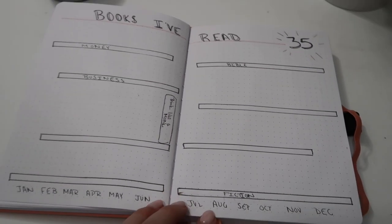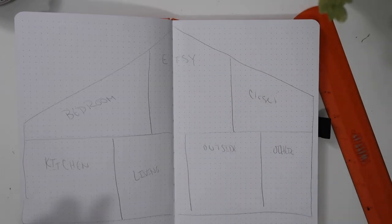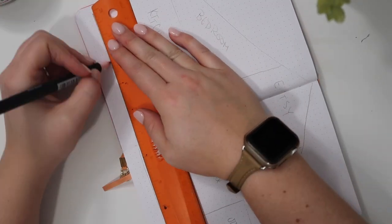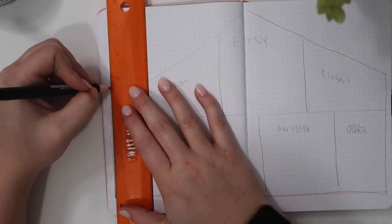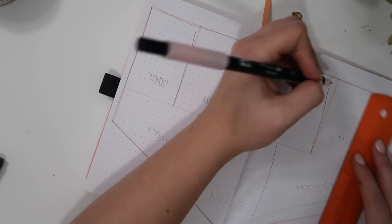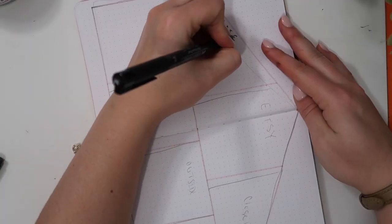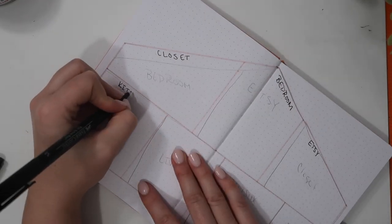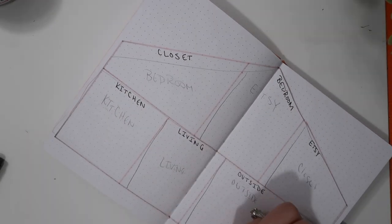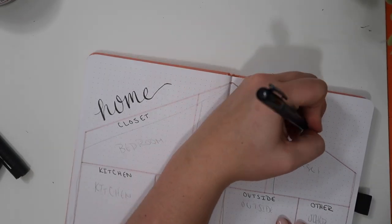And at the bottom I put each of the months of the year, and I think I'm going to color code them this year so that all the books that I read in January are going to be blue. Last year as I was coloring them, I thought, I would like to know when I read each of these, so I thought that would be fun to try this year. So I wrote the names of each month so that I can just highlight January in blue and then color each one in with blue. This next page is for home improvements.